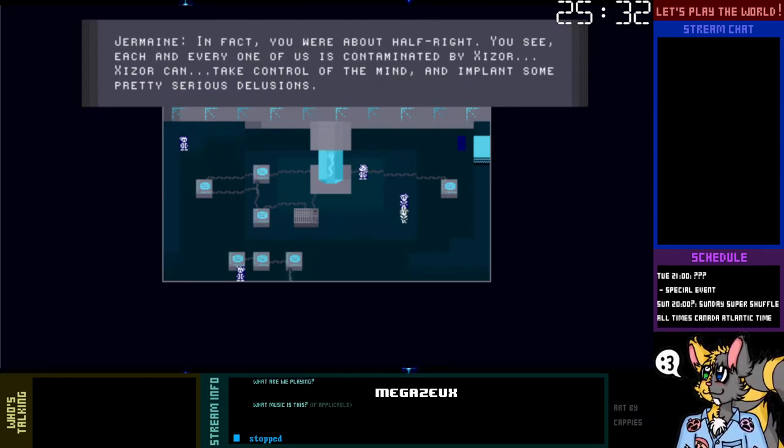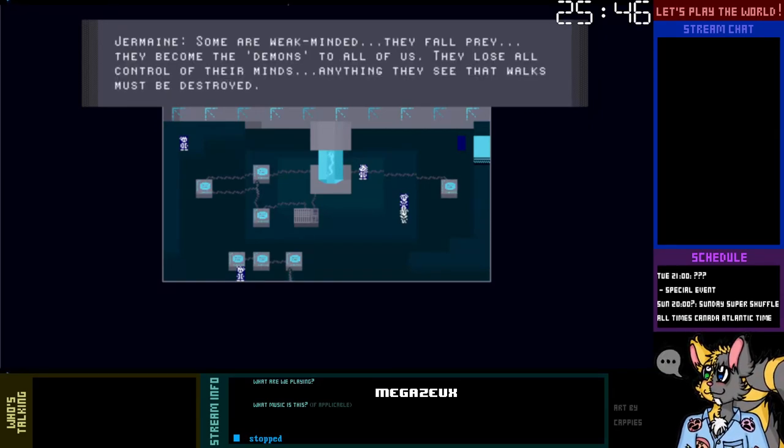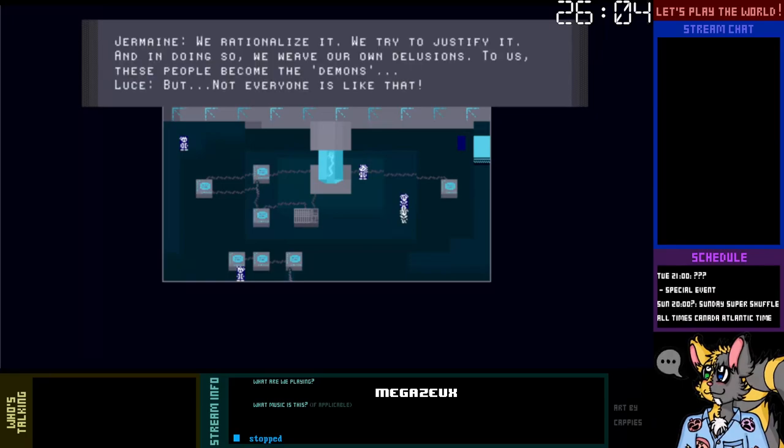You see, each and every one of us is contaminated by Zizor. Zizor can take control of the mind and implant some pretty serious delusions. The truth is, each and every one of us is a potential demon to someone else. Some are weak-minded without prey. They become the demons to all of us. They lose all control of their minds. Anything they see that walks must be destroyed. They're tormented by this contamination, and the only thing we see fit to do is end their suffering. We rationalize it, we try to justify it, and in doing so we weave our own delusions. To us, these people become the demons, but not everyone is like that.